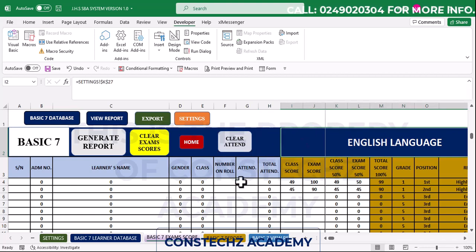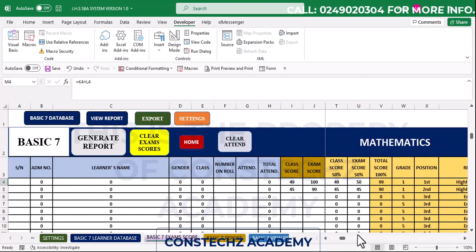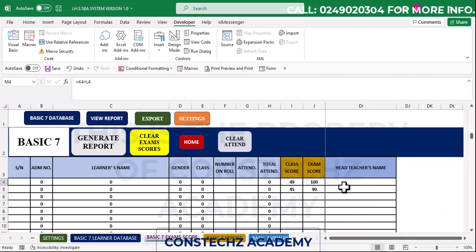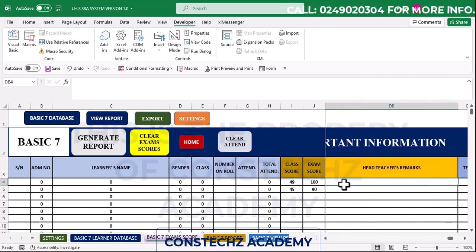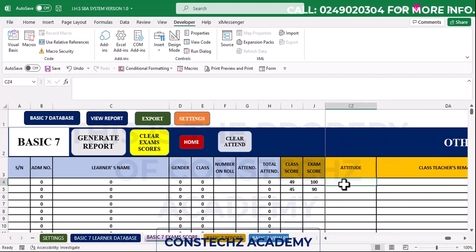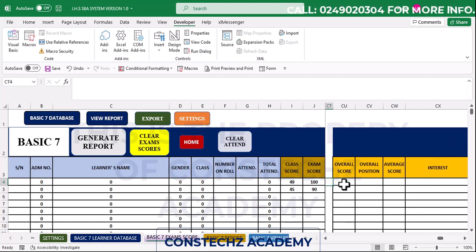Now I want us to work on this thing. Let's work on the overall score.